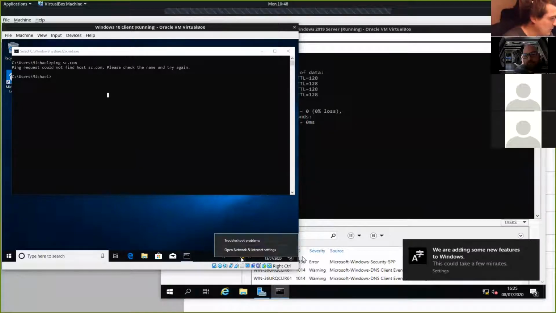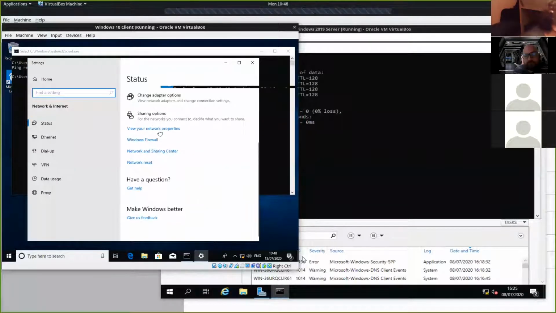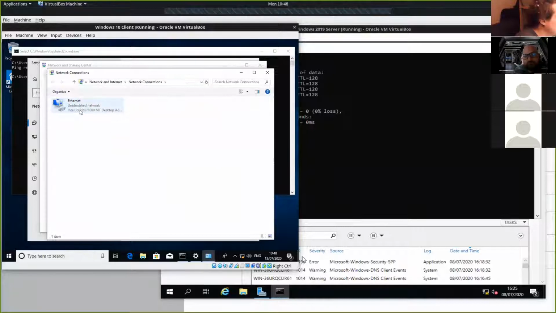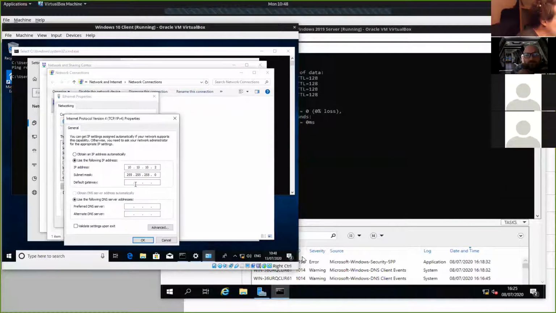All right, and how are we going to do that? We're just going to go into Network and Sharing Center. So let me just scroll down, Network and Sharing Center, and change adapter settings. And then in this machine here, we're going to go to TCP/IP version 4. Now, at the moment, we have the option to use the following DNS server addresses, and we've actually got nothing in here.